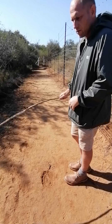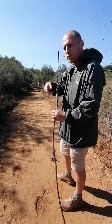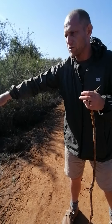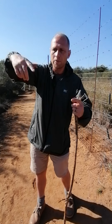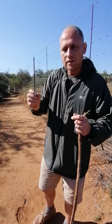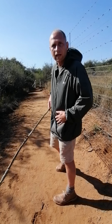Most of the time when we're out in the bush, we either walk with a rifle or a stick. It's always nice to keep your line, keep the tracks. If you lose the tracks, there are lots of things to look at — aerial tracking, how the grass is turned over, leaves turned over. Sometimes you do what we call a 360, a loop to try and pick up the tracks on the other side of rocks. Small things like overturned pebbles — there's lots to look at.